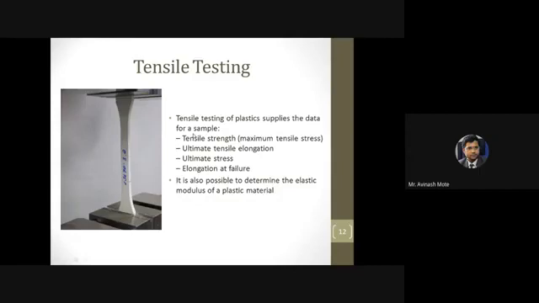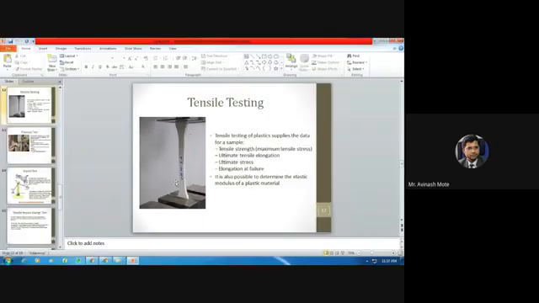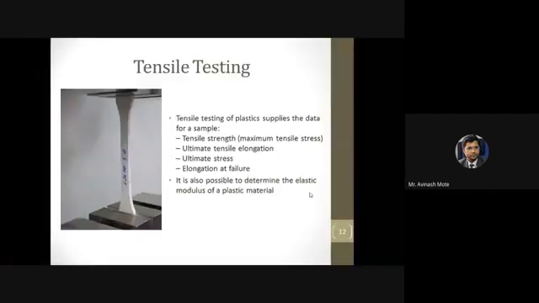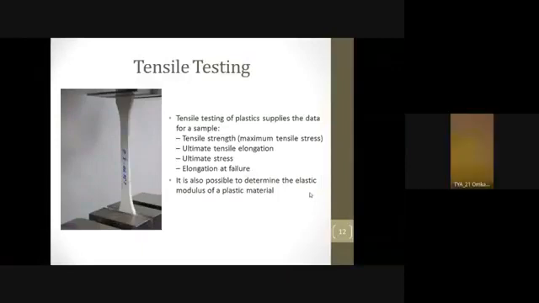You told me about the stress. Now, what is the strain? A very simple concept that you have studied in your SOM: ratio of change in dimension upon original dimension. That's great. Ratio of change in dimension. Don't define it as change in length on original length.